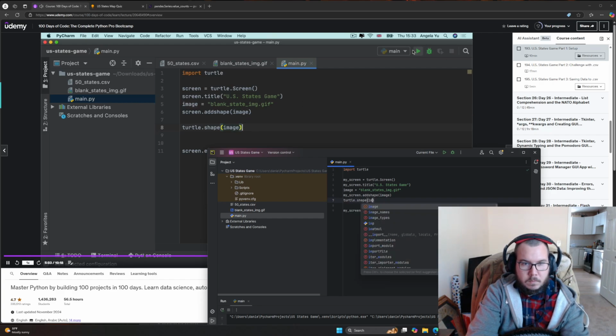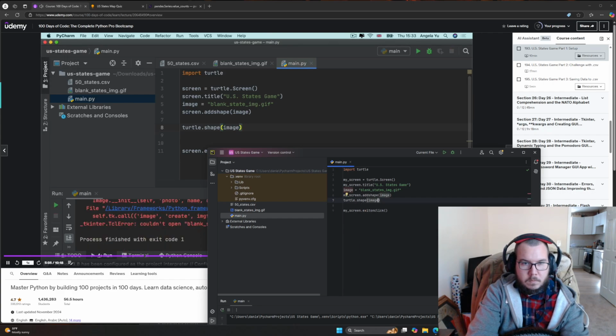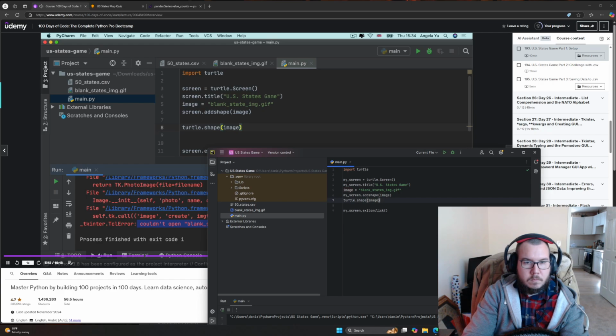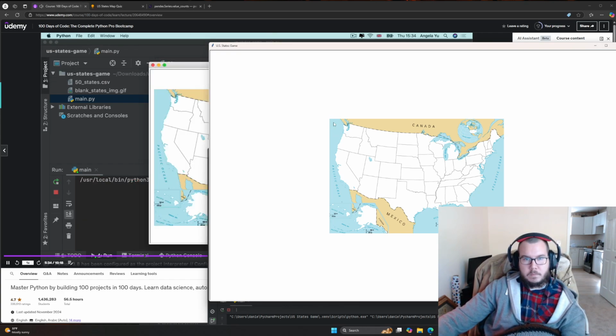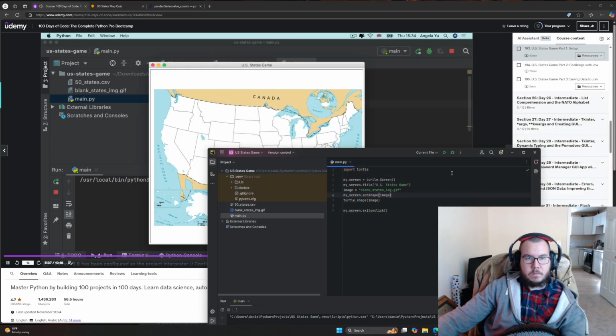So now when I run my project, you might, like I have here, get an error like this. Couldn't open this file because there's no such file or directory. This is really, really common and it might happen to you. In this case, just be sure that whatever it is that you've typed here actually matches the name of your image. As you can see, it's actually blank_states_image, and I've only got state without the S. So now when we run this again, there should be no problems and I can see the image show up here.